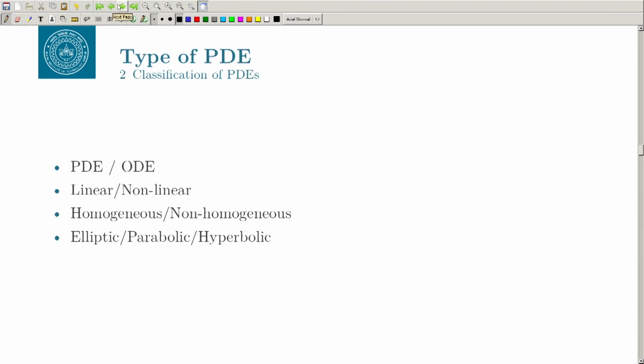Okay. So, now that we just reviewed some of the equations that we have already studied in our math course or even in the fluid dynamics course, let us look at how to classify these PDEs. Okay. So, first of all we need to find out whether it is a PDE or ODE, right. And then we will see whether it is linear or non-linear, then whether it is homogeneous or non-homogeneous, and finally, we will go to a little bit more advanced topic, which is whether the equation can be called elliptic, parabolic or hyperbolic, and it has got a physical significance. That is why we will spend some time on this characterization. Okay.